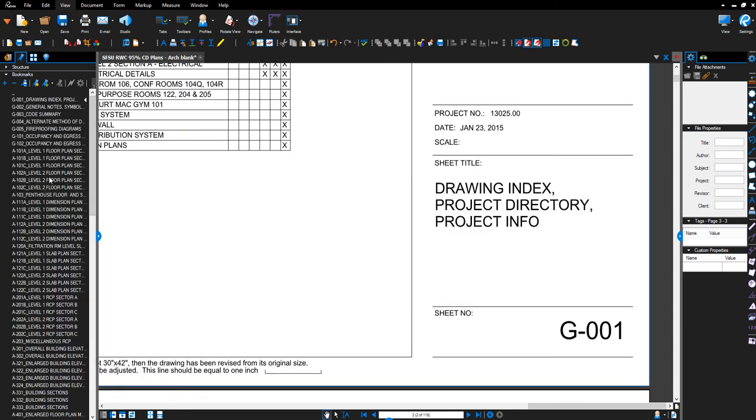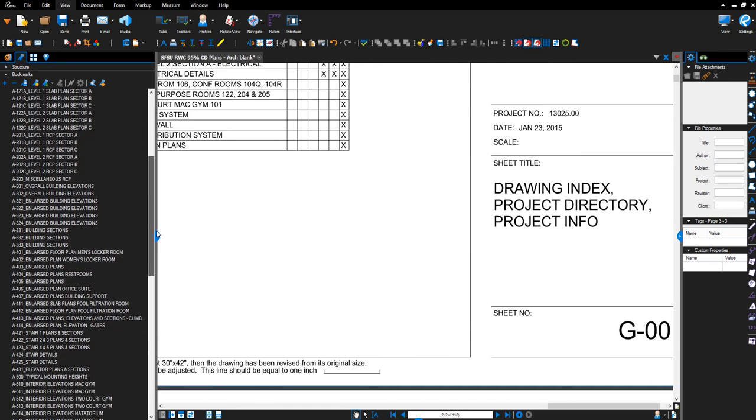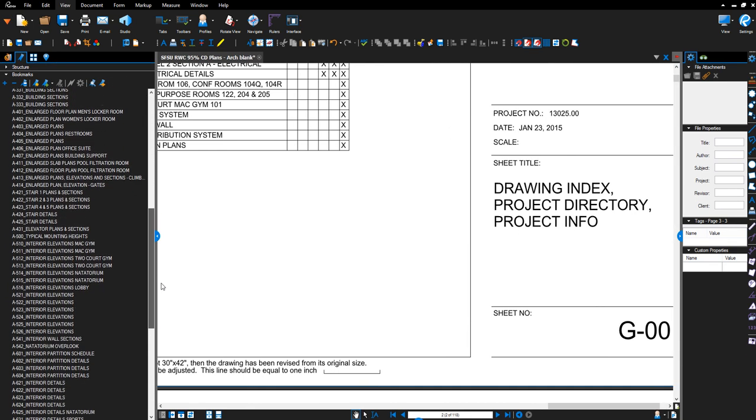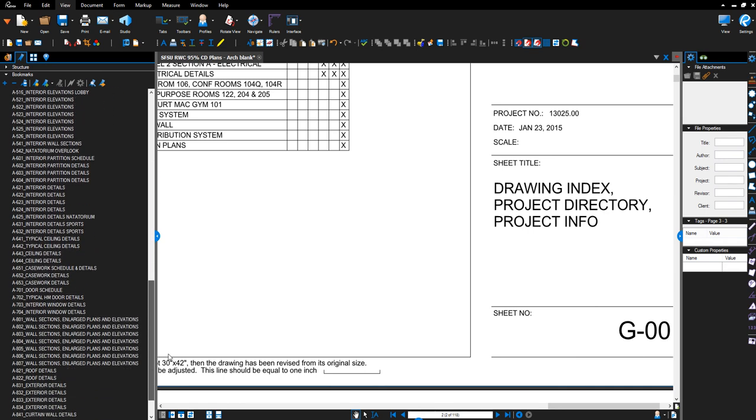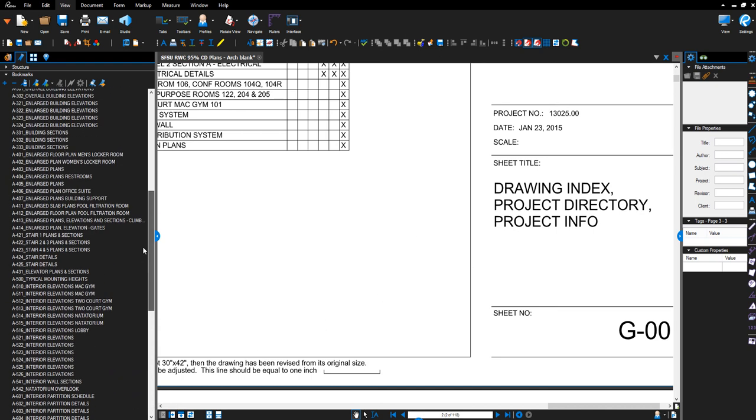Now you see I can look at my bookmarks and do a little quality control, checking to see if there are any crazy errors. Sometimes the mechanicals have a title block different than the architecturals, and so you might need to run separate bookmarking for each discipline. In this case, most of them look good.